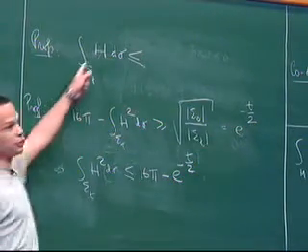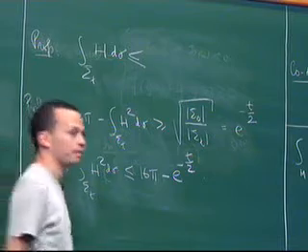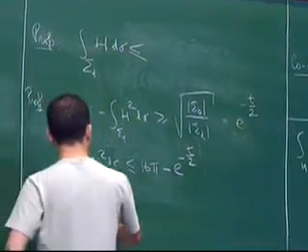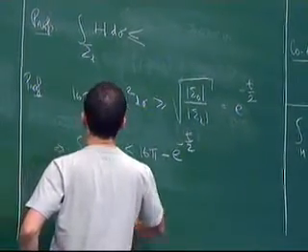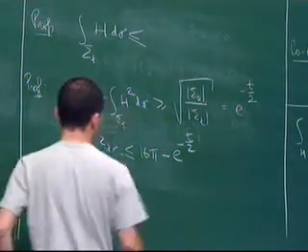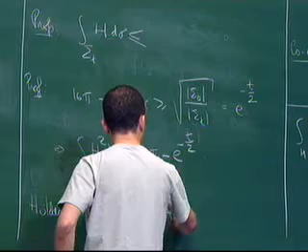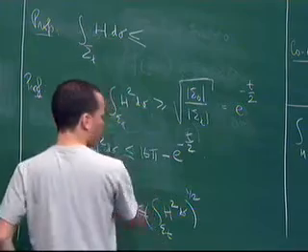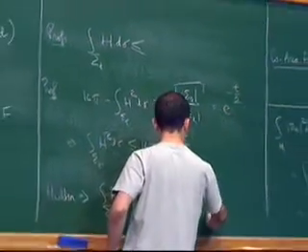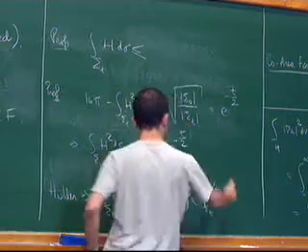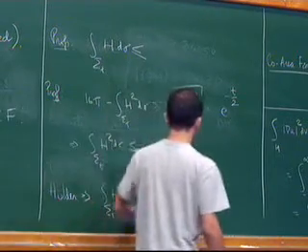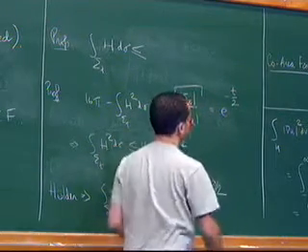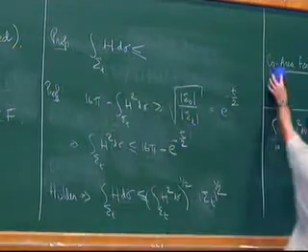But now I want the integral of h. So again, I have to apply Holder. I apply Holder's inequality once again. And I get that the integral of the mean curvature is going to be less than or equal to the integral of the mean curvature squared to the 1/2 times the integral of 1 squared, which gives me the area, to the 1/2. So let me just put it like the area to the 1/2. Let me just use this space here to finish.